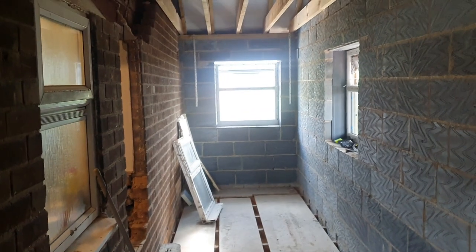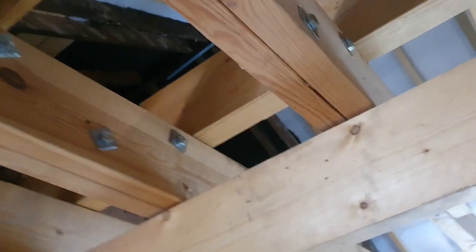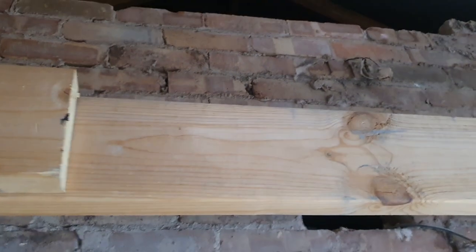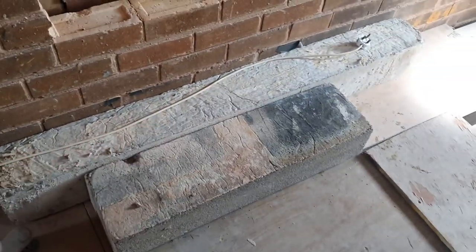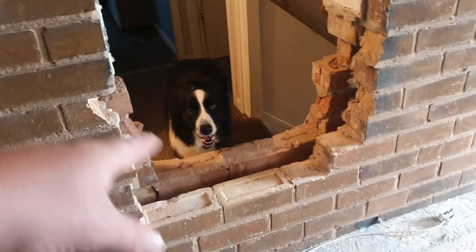So this is the upstairs section inside. You can see a little bit of the roofing. We've opened up into the existing loft up there, as you can just about make out. Most of this wall is down. We're just leaving the internal one to support the purlins on either end, but this section's down and the steel's in. We've opened up into the original house. These are a couple of the lintels from above the bathroom window and this window here.